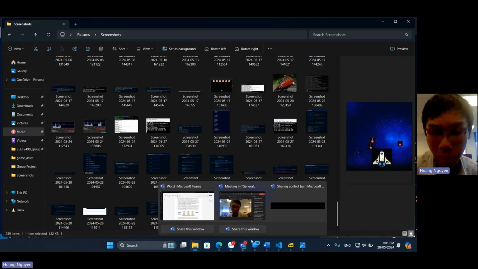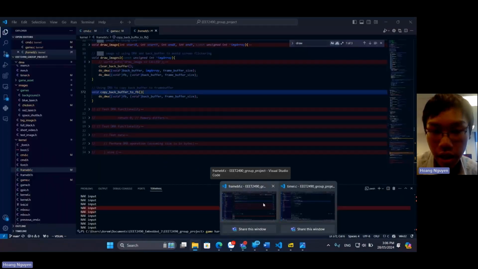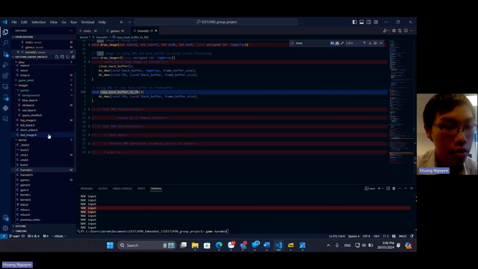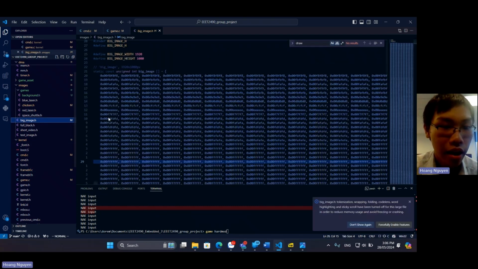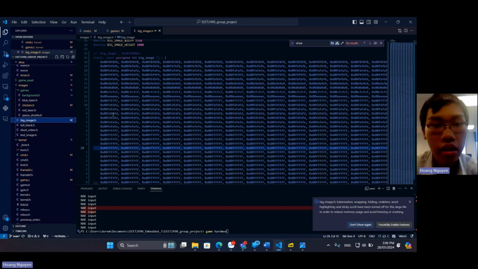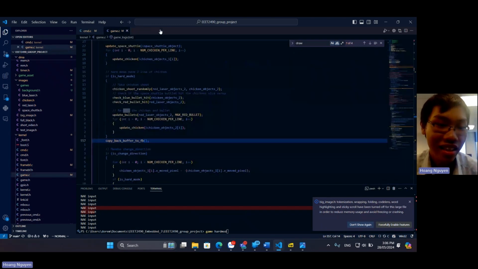That's the current problem we are facing, because the Raspberry Pi doesn't seem to support a transparency value like alpha. Right here, we have a bunch of big images, and each pixel has a transparency of 0, but it's still displayed. So it's kind of bugged out.